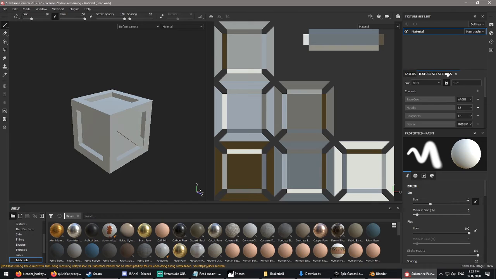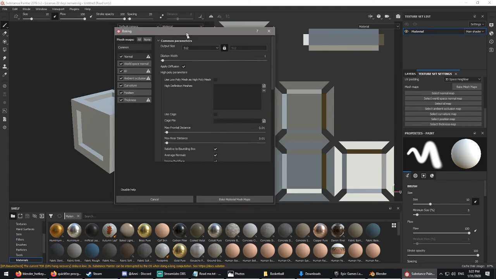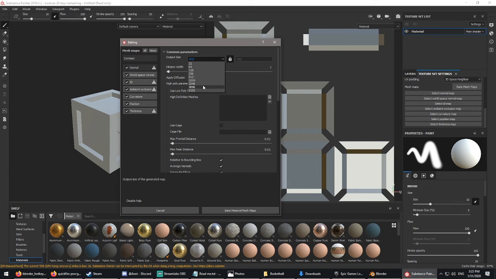So the first thing we are doing is some maps, and I'm just gonna go through this right here because it's a lot of technical things. It's some trial and error. You can find out the right things. You can see here which of the maps it's going to be baking for you.